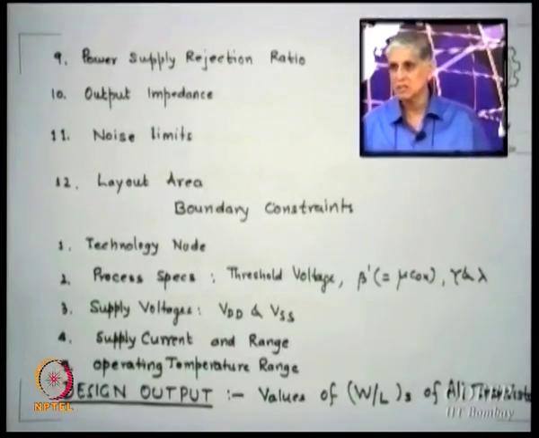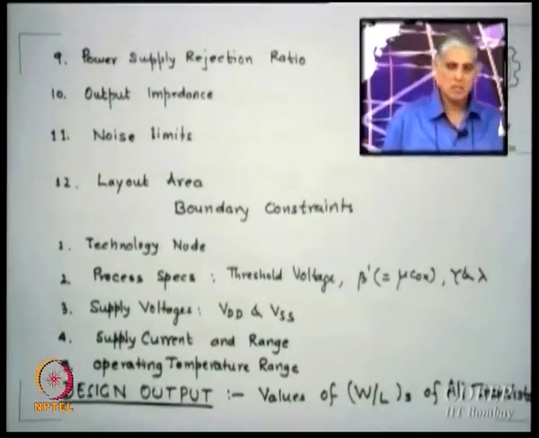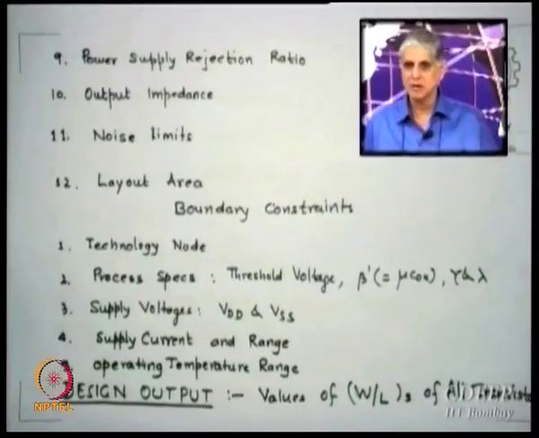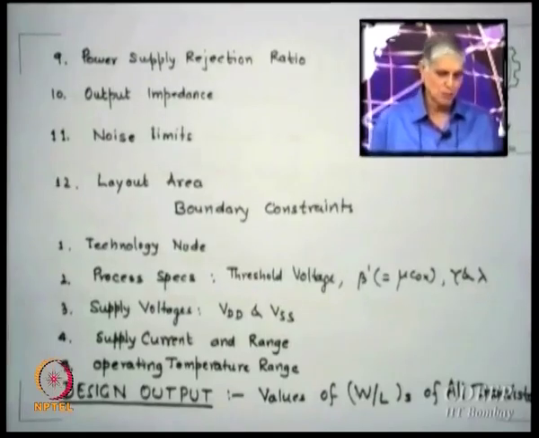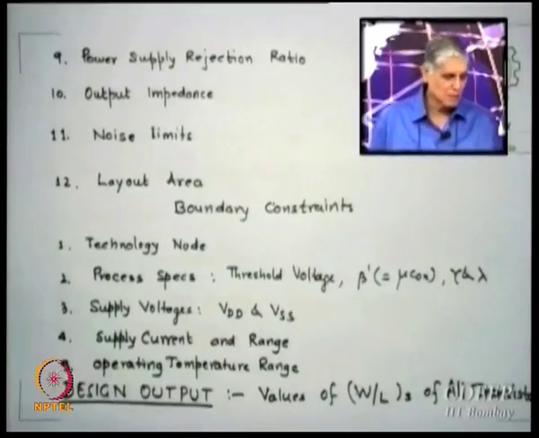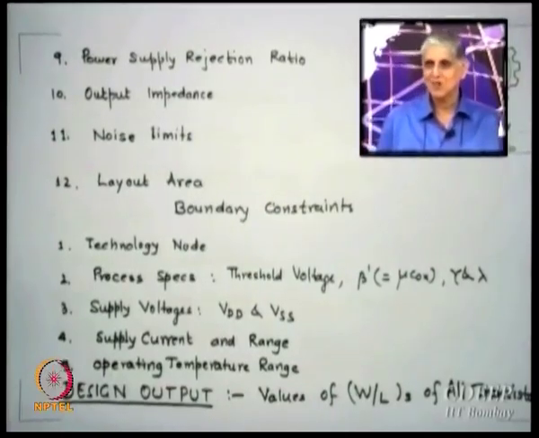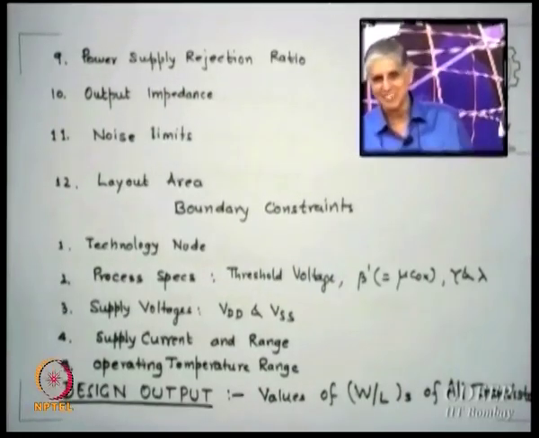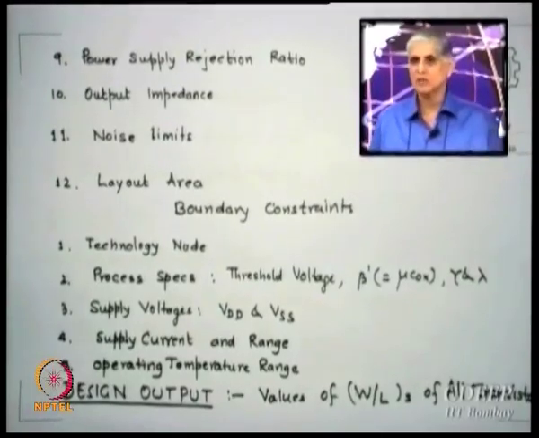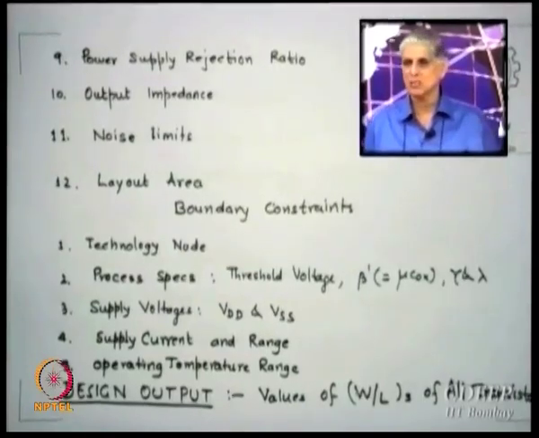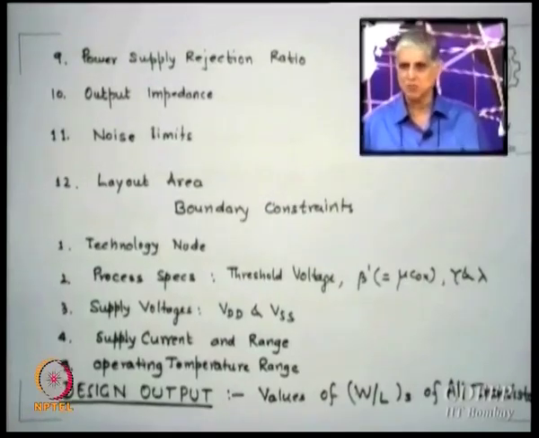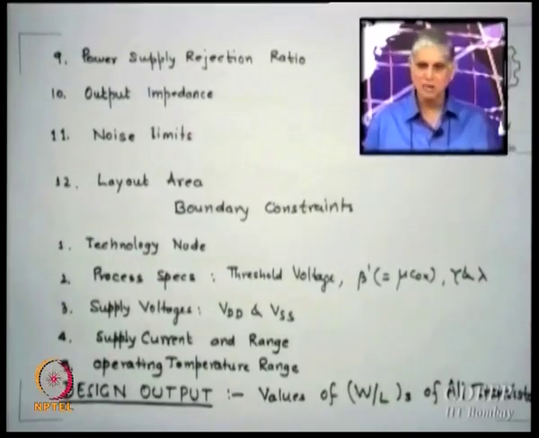The second boundary constraint comes from the threshold voltage available for that node and the beta-dash value — that is, what mobility one gets. The SPICE file specifies mu and oxide thickness, so mu·Cox is known, for both N-channel and P-channel since mu_n and mu_p are separate, giving beta_n-dash and beta_p-dash. You also need to know the substrate bias parameter gamma and the saturation parameter lambda. Lambda is a function of length, so at whatever length you are working, even if the node is anything, you must figure out what lambda is there. SPICE allows you to find lambda values at different lengths. You also specify VDD and VSS — the technology node almost decides what your VDD and VSS will be, but it is not compulsory. Typically we use whatever is given for the node.